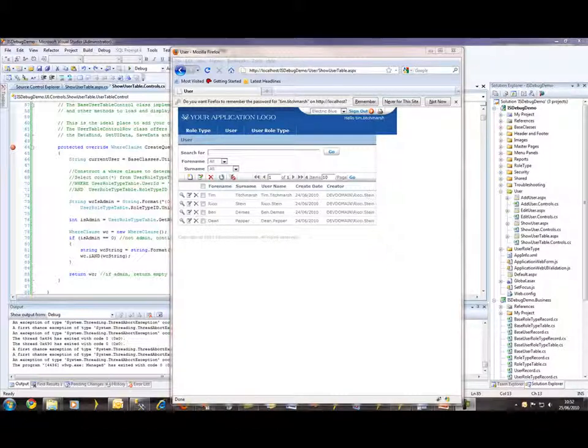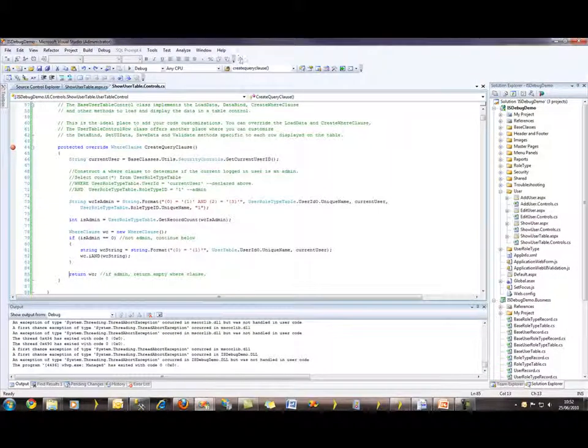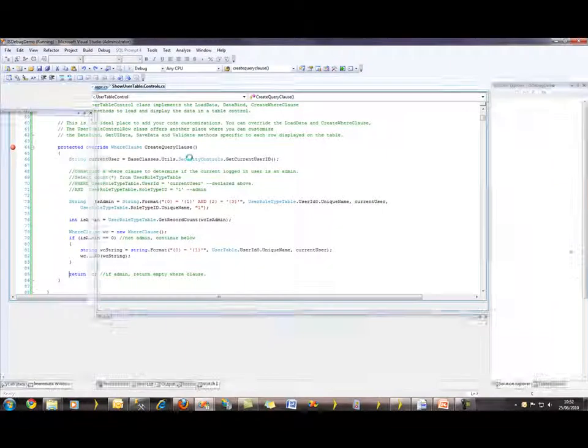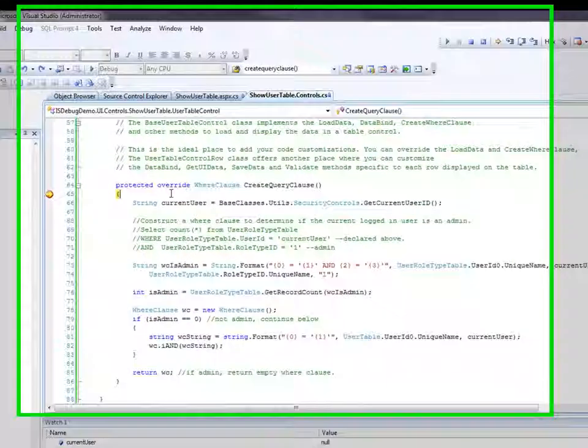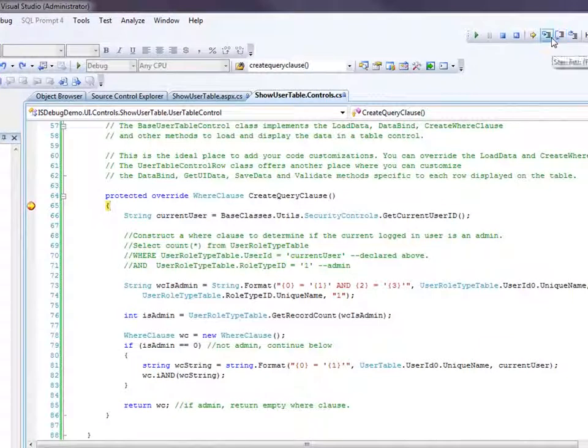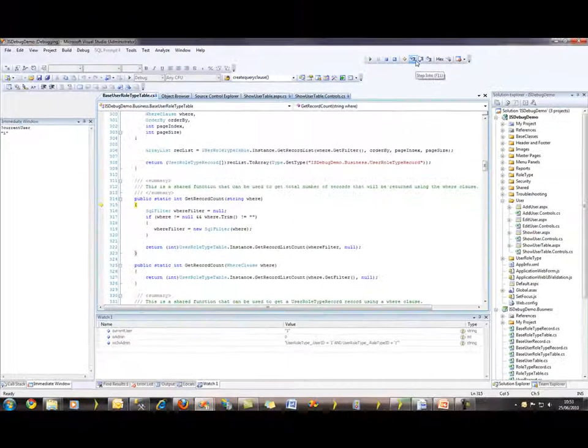What I really want to do though is to use the debugger to go in and change some values on the fly, so that then I can see what's going on in real time. So again, come into our code, we hit the breakpoint and we step through. Again, we can see the values as they appear in the watch window. And this time the isAdmin is set, and I can step through and see what's going on there.